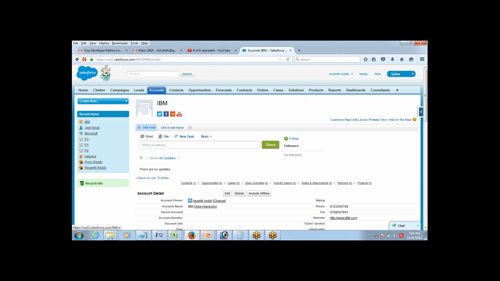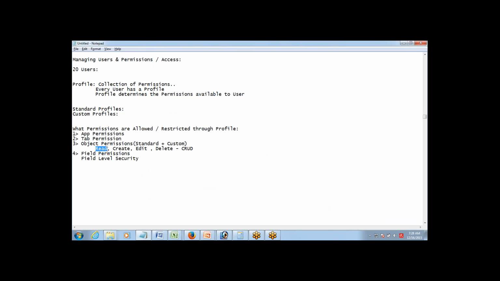So if I want to completely remove it, let's remove the tab itself. But if I say no, let the tab be here, just don't allow them to edit the cases. So you can keep the tab here, and in the object permission of cases, you can just give a read permission. Got it? So that's how simple it is. You just have to figure out the requirement where the permission needs to be controlled, and then based on that, you will just go ahead and control it.